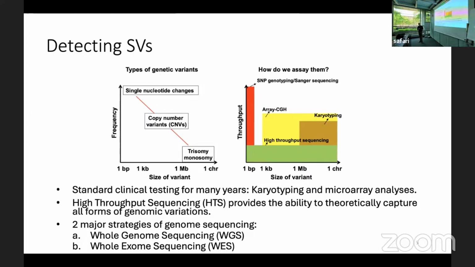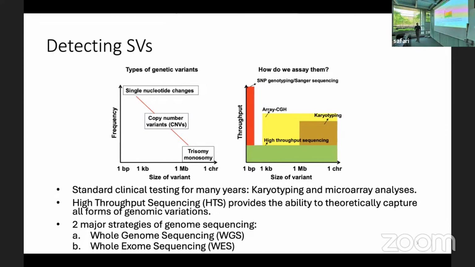There have been many methods to detect them over the years. One of them is, for instance, karyotyping. So you basically, under the microscope, see the chromosomes of the person to understand the changes. But this could only detect changes over 1 megabase. So it has to be huge, maybe like an extra chromosome. But with high throughput sequencing, this changed. Now, in theory, we are able to detect all types of genetic variations, including copy number variations.